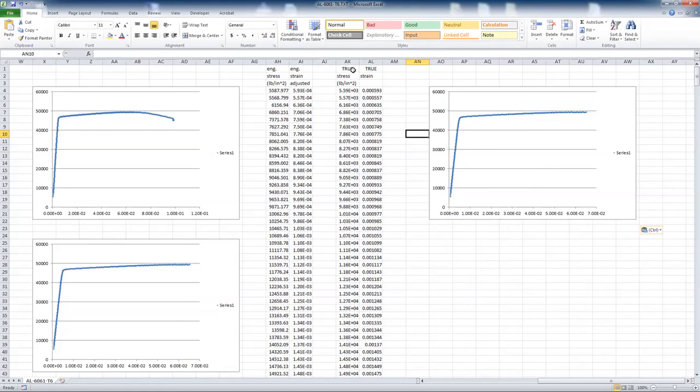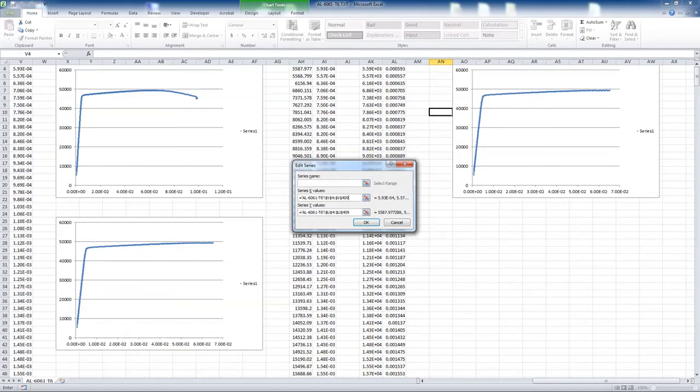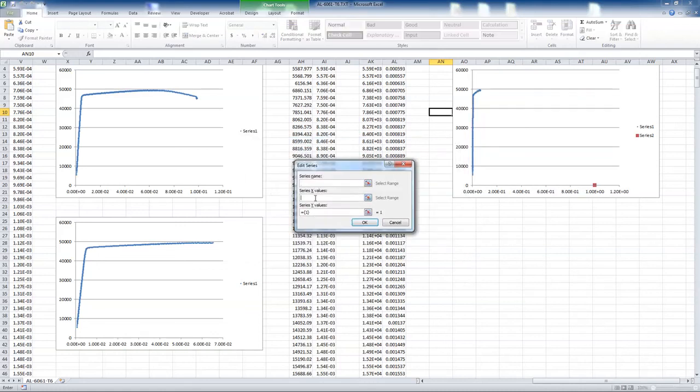So I want to use AK and AL. So we're going to edit this. I'm going to copy this, cancel out of that. Now I'm going to add a series. And for this, this is my strains, this is the AL.